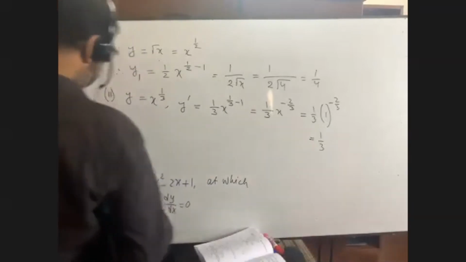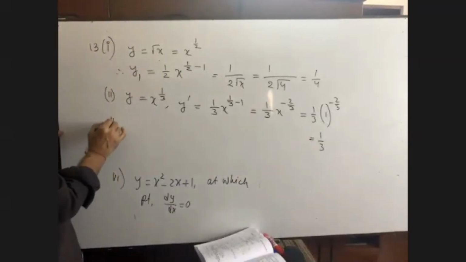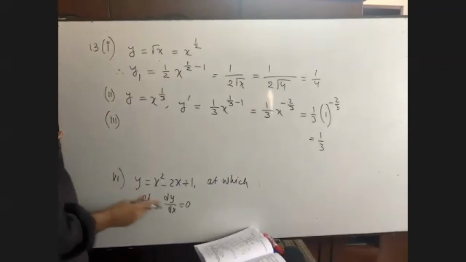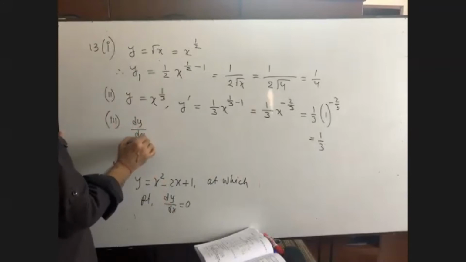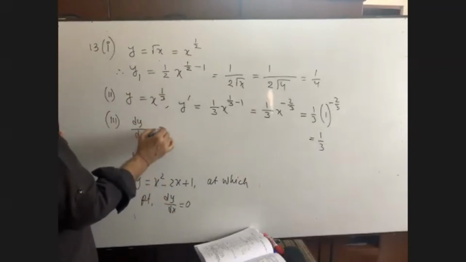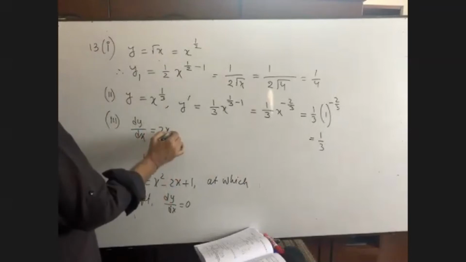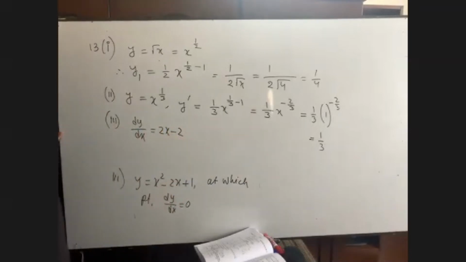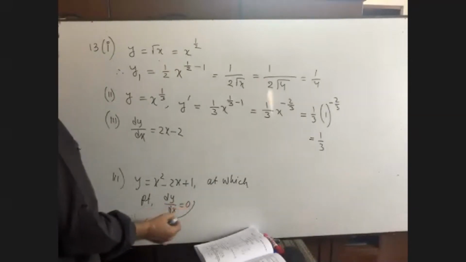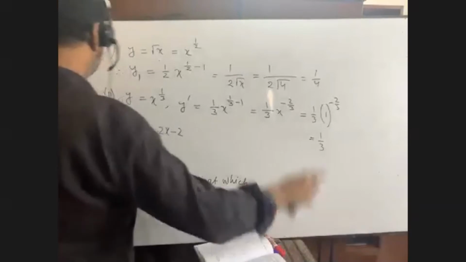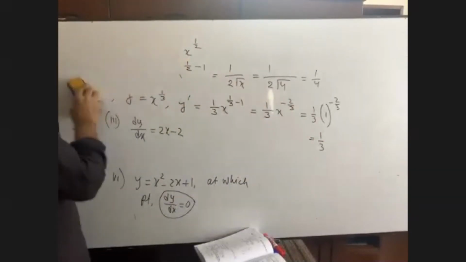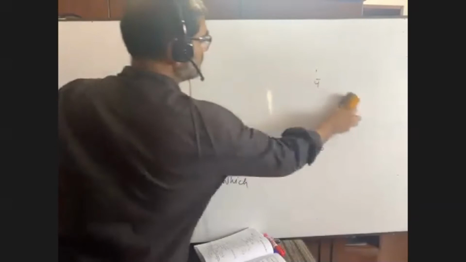Now, question number 3. You see, dy by dx equals to what? Let me know. dy by dx. That means it is 2x minus 2. It is 0. In the question, it is told dy by dx equals to 0. Please try to understand the most important math to be given in the examination. What is told in question number 3? dy by dx equals to 0.